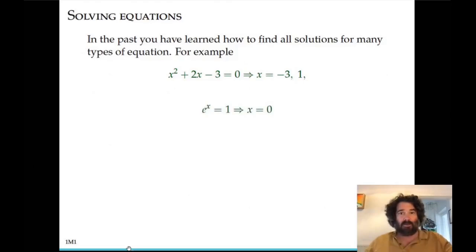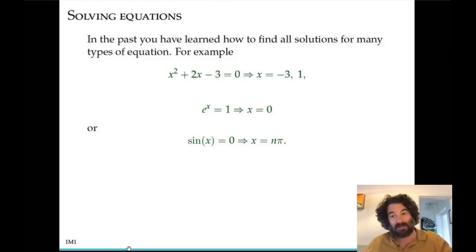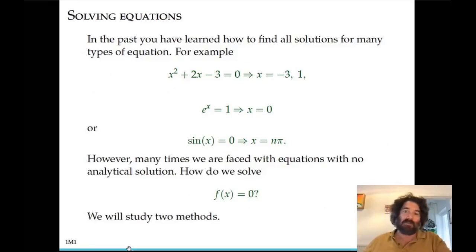Of course, there's other equations. Sometimes there might be only one solution. Here's another equation. e to the x equals 1. You can take the natural log. You know the only solution is x equals 0. Another example, sine of x equals 0. There's actually infinitely many solutions of this equation. Of course, x equals 0 is one possibility, but x could actually be any multiple of pi. Remember that we're dealing with radians when we use the trig function. So in radians, the solutions of sine x equals 0 are all the integer multiples of pi. And so these are some examples of equations where you can find a formula for the exact solutions.